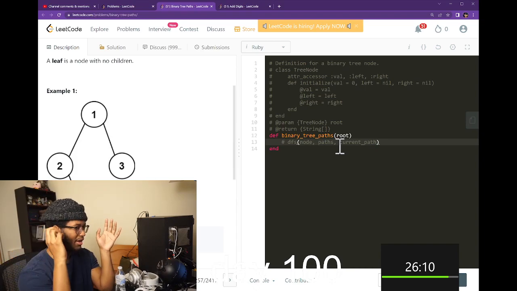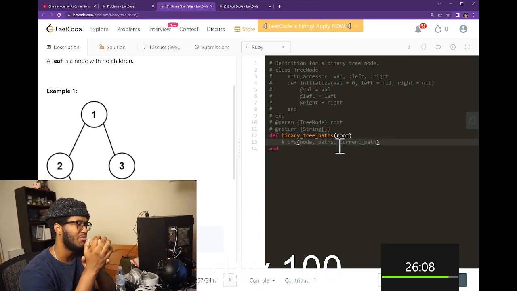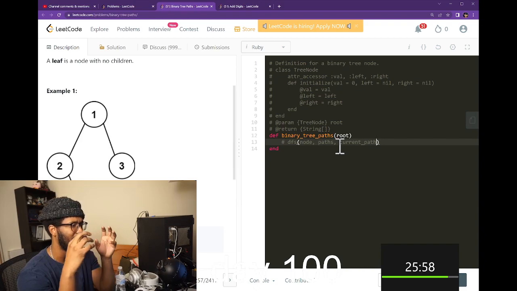We can't go left. We can go right, so we'd call it with right. We'd add 5 to the path. And then we check if it has children. If it doesn't have any children, then we'll add the current path.